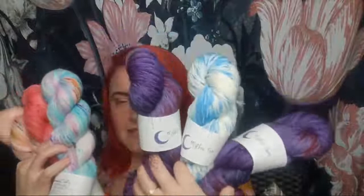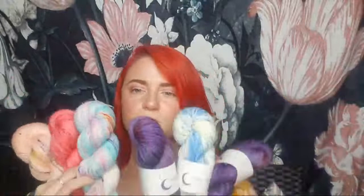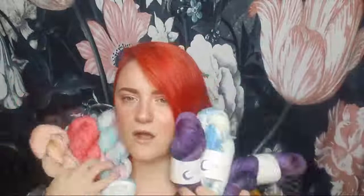I cannot wait to get a hat on the needles with this. Over the Clouds will go into the yarn cabinet and we'll see who it becomes friends with — that's how it usually goes, I let the yarn mix and mingle and then we decide. What I was going to say is these two dyers are so different in style and yet so stunning, and that's what I really love about the indie dye community — the variety of styles you can get and still have such beautiful outcomes. The colors still somehow are all my colors. I love it.